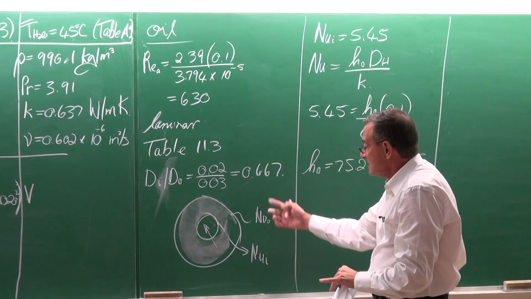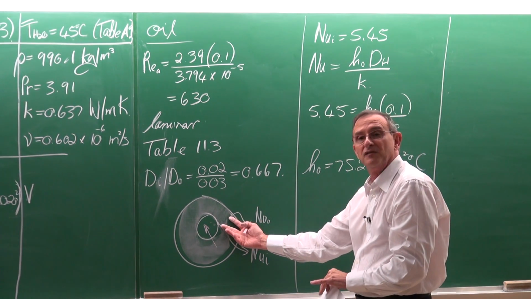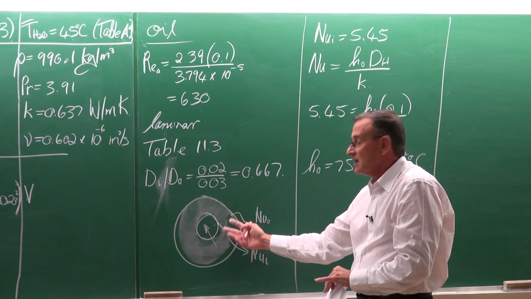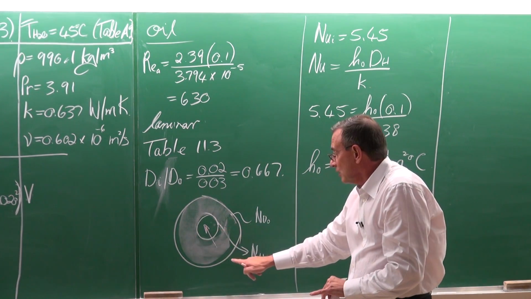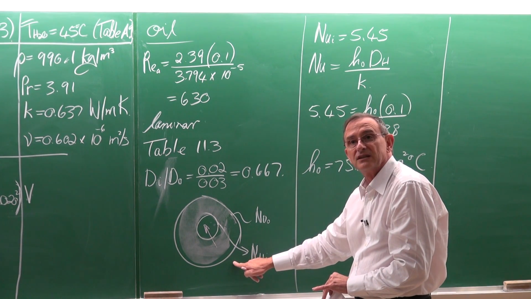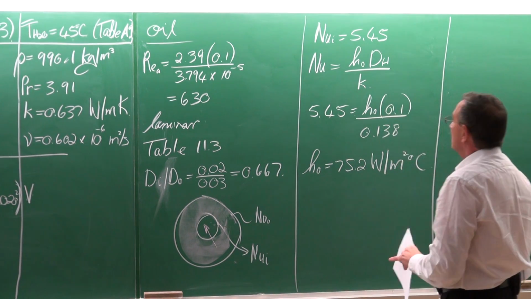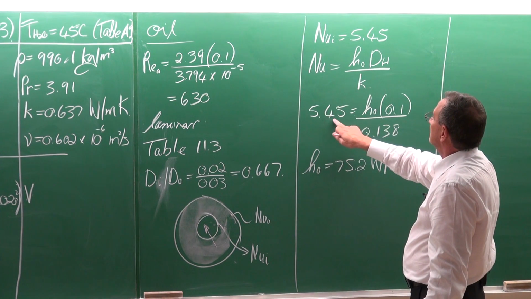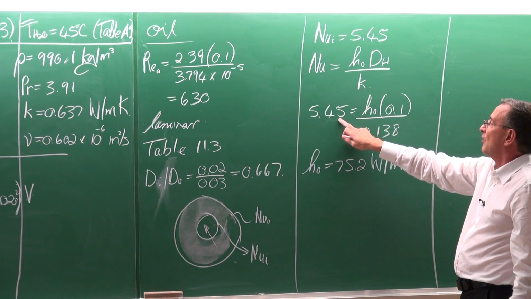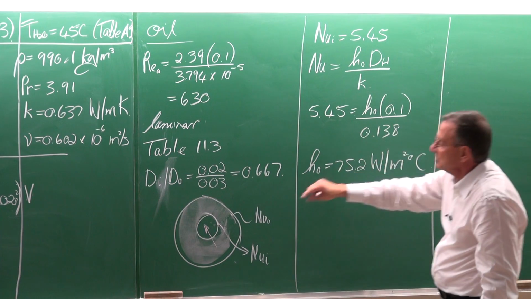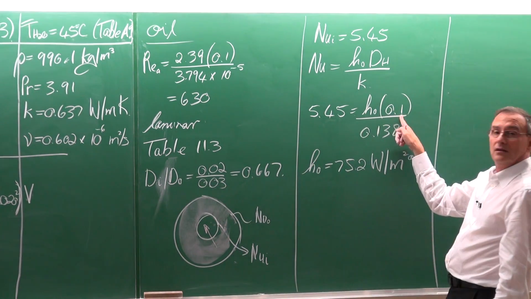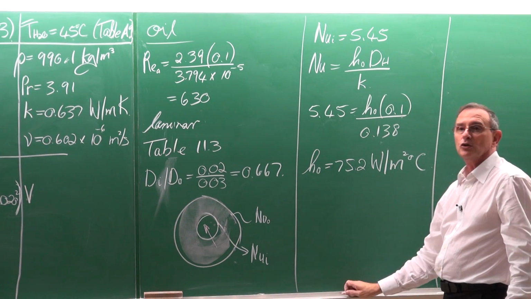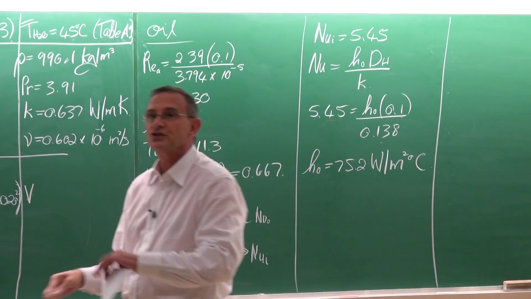the table. In the table, you need to select which one of these Nusselt numbers you're going to use. So you need to use that one because we are interested in the heat transfer over that one. We are not interested in the heat transfer over that surface area there. So from that table, you can get that Nusselt number is 5.45. It's equal to the heat transfer coefficient, but we are busy with this, so we work with the hydraulic diameter, 0.1, divided by the thermal conductivity. To answer your question?